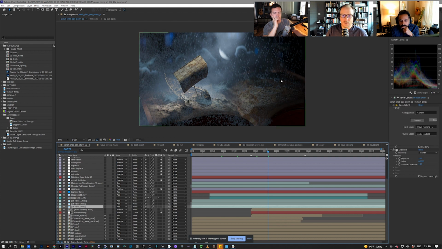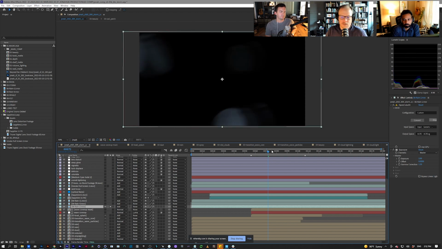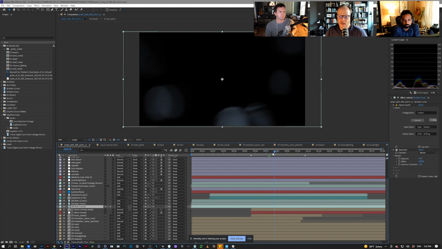So this is what the shot looked like once I had my other elements composited in there. On top of that, I was also compositing some practical elements, like these rain spots. I think they just animate on and off.